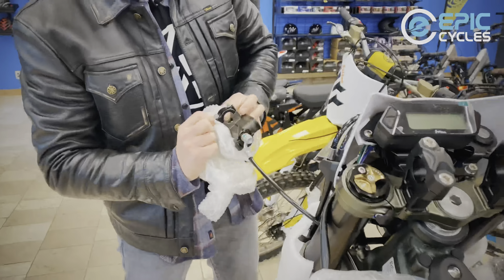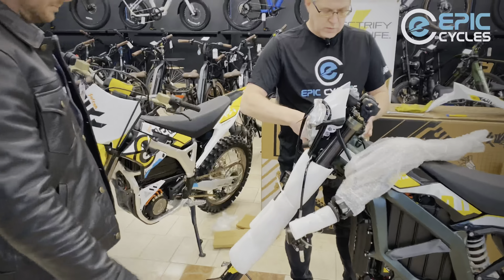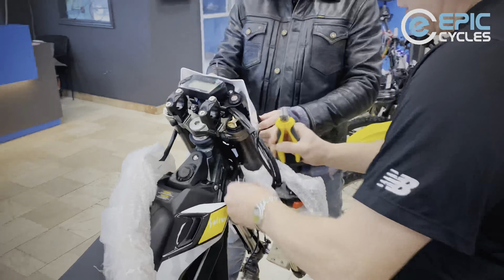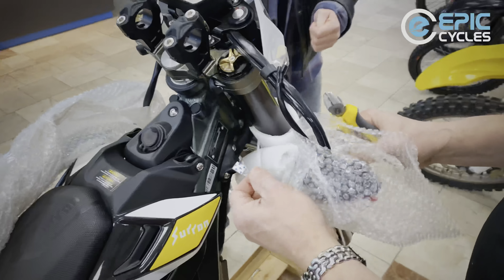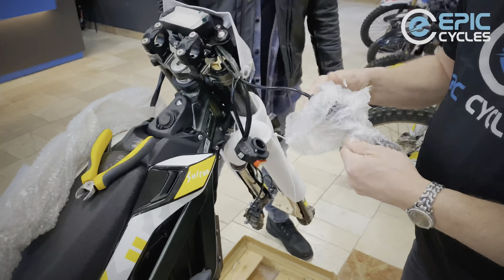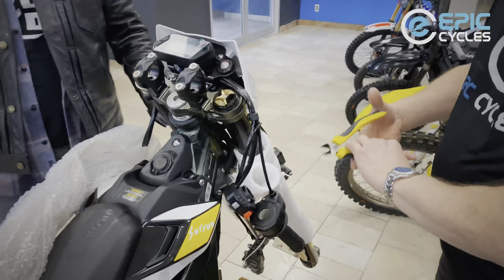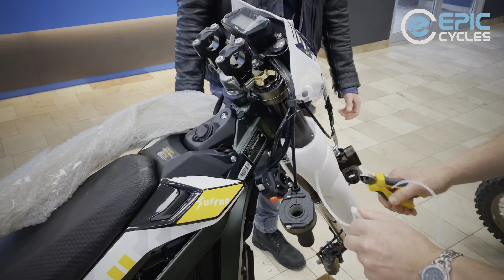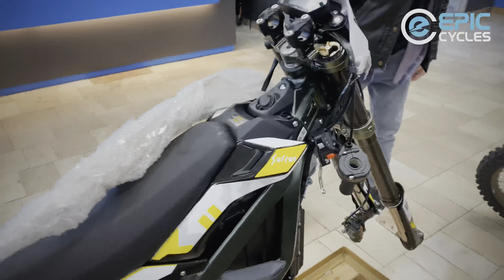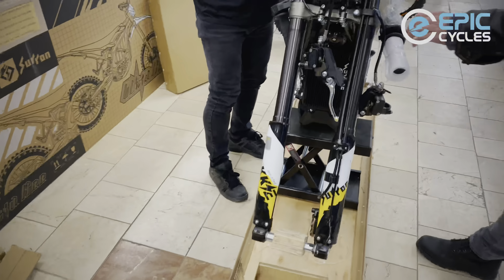There's another brake lever and another brake lever. Looks like we've got one of the controls here. You may take this bike apart in any way you wish, as long as you are careful not to damage anything — don't go slicing and dicing with a hack knife. She's all loose. Let's get rid of some of this foam. We're going to reveal the KKE forks that come standard on this bike — nice robust fork legs with protectors on the lowers.